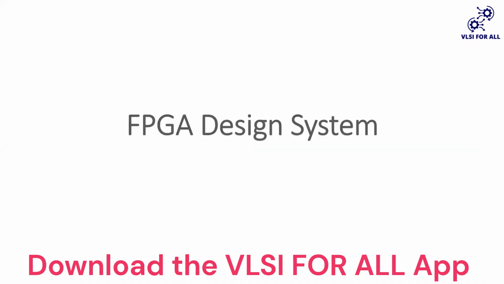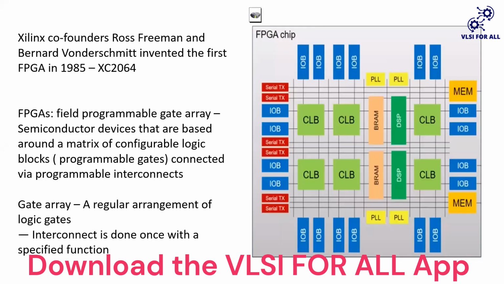FPGA design process: both what the design flow of FPGA is, and its industrial use and applications. In IC design, designs are divided into two kinds. From an industrial perspective, it is divided into ASIC design and FPGA design. As the name suggests, FPGA is a field programmable gate array.